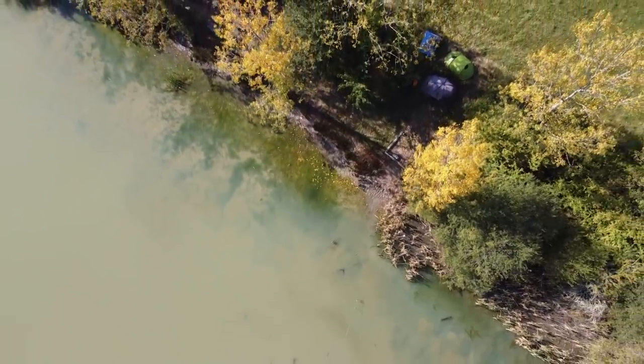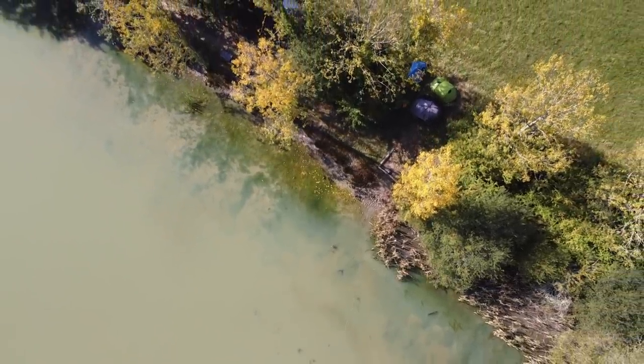Food I wanted to touch on as well, the food we've had. The first morning we turned up and it wasn't something we could do. I'm not going to go into depth why, but we messed up a bit really, and we turned up a little bit earlier than we thought. We were going to stay in a hotel, but the particular hotel we were at didn't speak a word of English, couldn't get food or anything, so we actually turned up to the lake a day early. But the hospitality from the guys that run the lake up here is just brilliant.